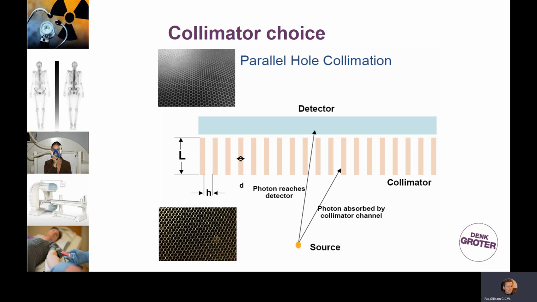So we have a radioactive source and we have radiation coming from it, the two arrows in this picture, and one arrow reaches the detector and the other arrow does not. And this is what the collimator does. It filters the radiation that comes into the system from a certain angle, and we don't want that radiation coming in at an angle to be registered because it does not contribute to our image. We only want the radiation coming straight into the system.